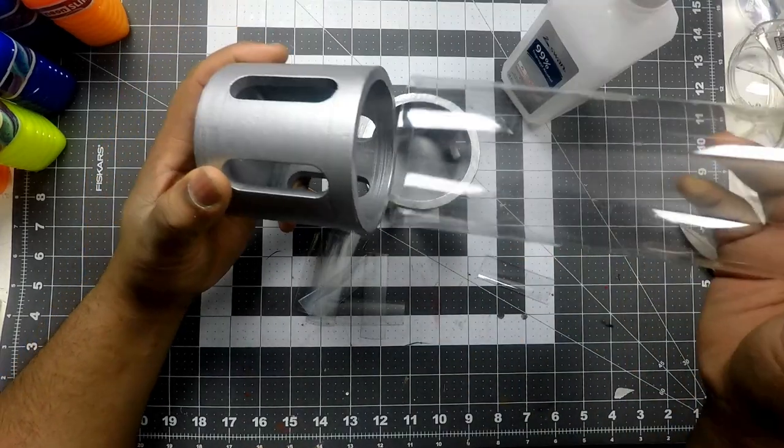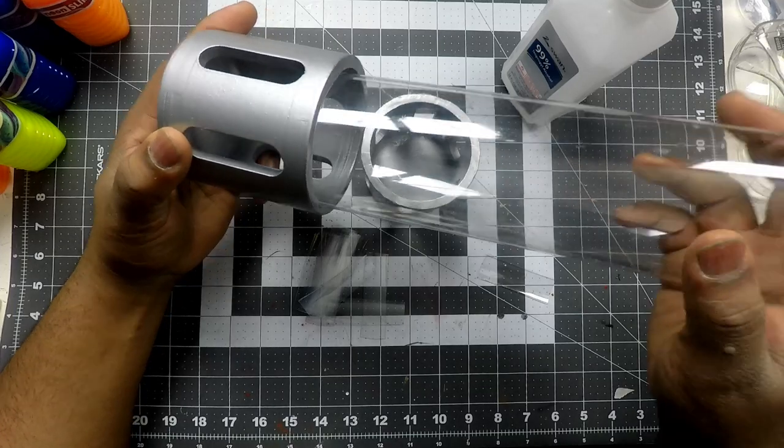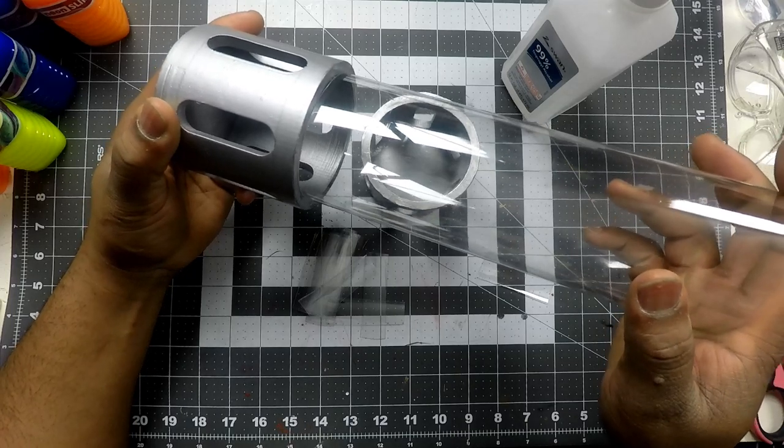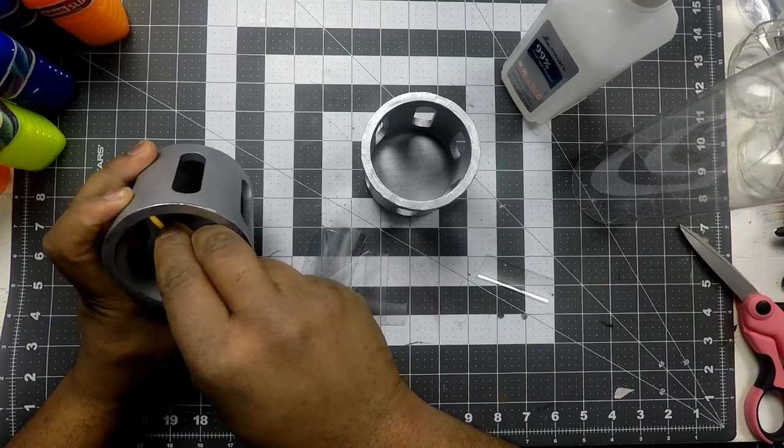That way I can just adhere this directly to the top of the tube because it won't fit in there perfectly. It's just off by a little bit. So we're gonna be using some glue. All right, let's go ahead and get to that.